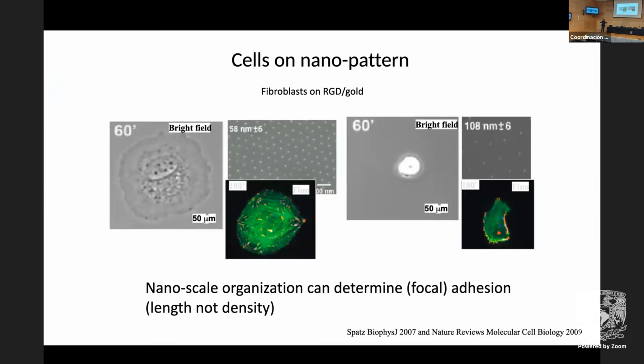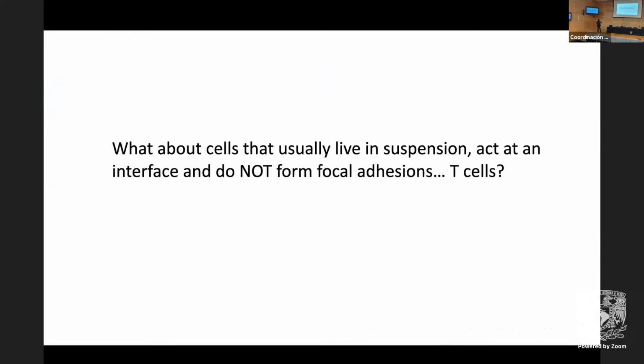If you're forming the focal adhesion, first there's the integrin which binds to the fibronectin, then the integrin has to cross-link. And this cross-linking protein, I forgot if it's talin or vinculin, which one is giving the scaling, but one of those is unable to therefore form focal adhesion. So when I started many years ago, my question was, okay, T cells, they don't form focal adhesion. They form just adhesion patches which never mature to focal adhesion. So what about them? Do they have some kind of scaling?